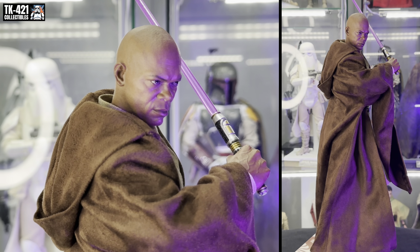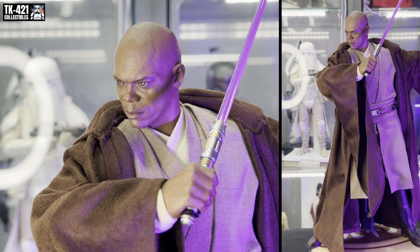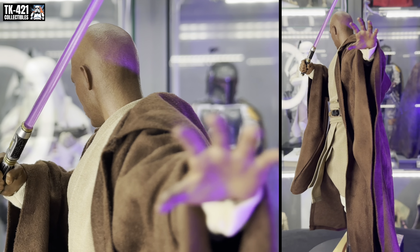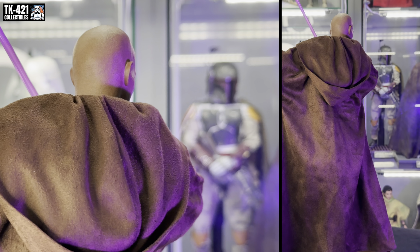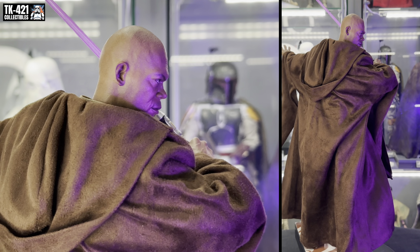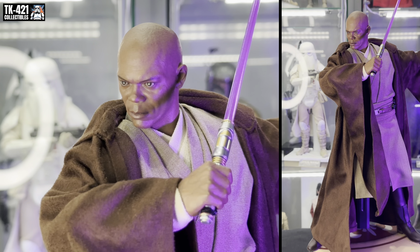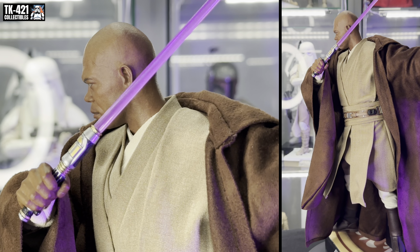So here's a quick fighting pose. You're going to have a lot of fun posing him up, to be honest, because there's nothing stopping the articulation or anything, so you could probably get him in any sort of pose you want. I think on some of the shots I've seen, he's leaping around and all sorts of stuff, looking really cool. There's no restrictions or anything there. I really like how the Jedi robes drape quite naturally as well. Looks really good. Well impressed with this figure.